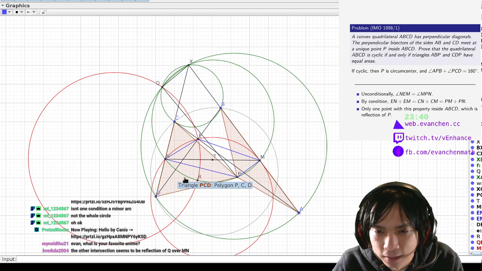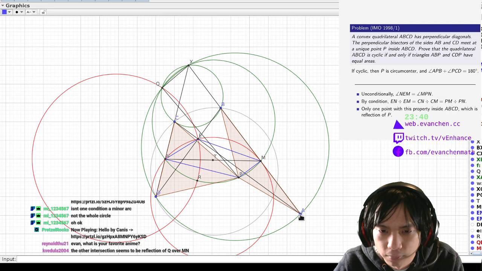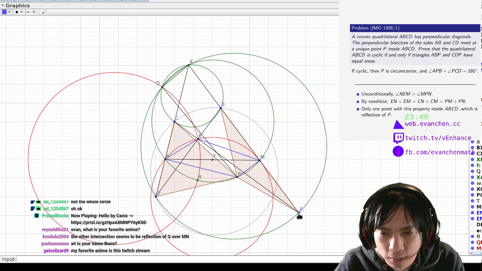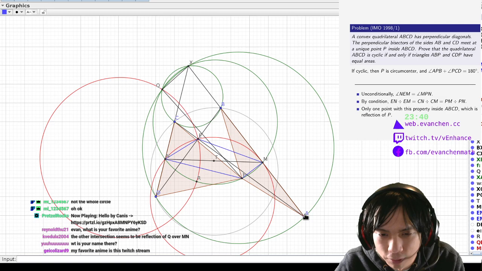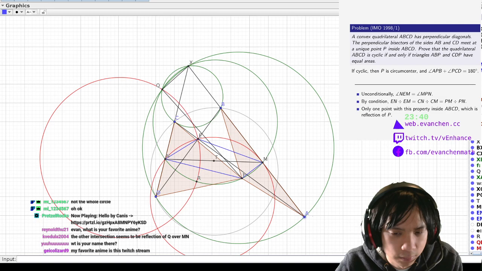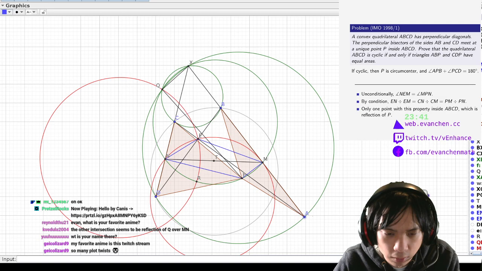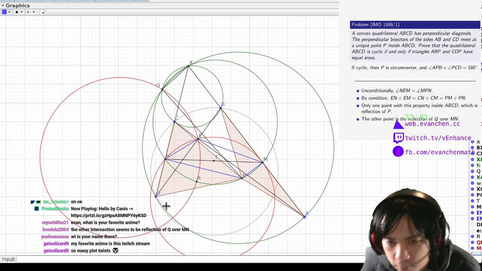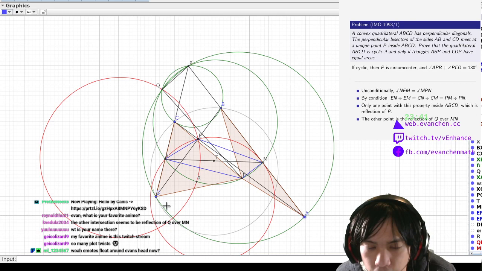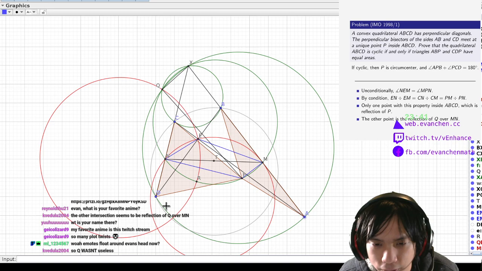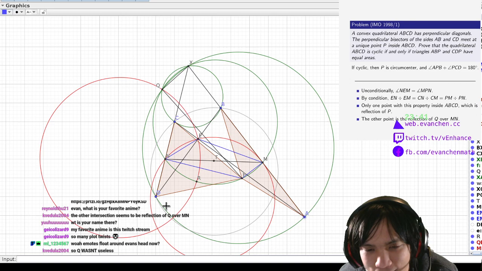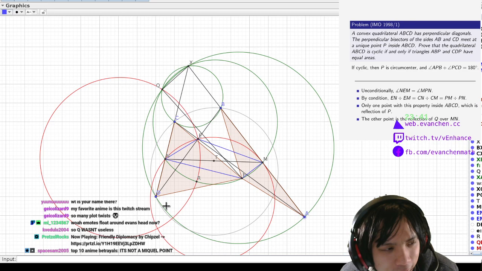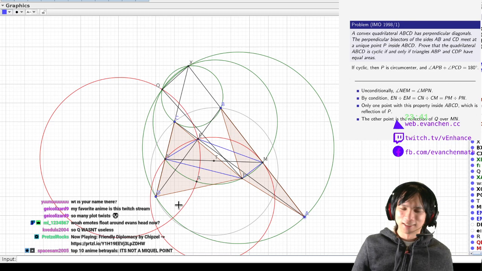The other intersection is that point if, oh, that's pretty good, actually. Okay. Q, reflection of Q over MN. That's true, yeah. Okay, so that should be true unconditionally. Yeah, that'll lie on both of them. And yeah, Q lies on a circle that encloses the entire quadrilateral. So do I just need to use Q to control? Oh, that's so janky. I mean, it's fine. I guess it works.